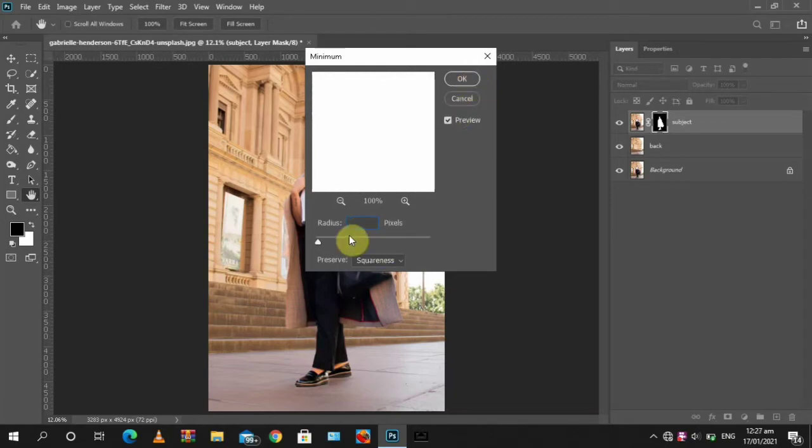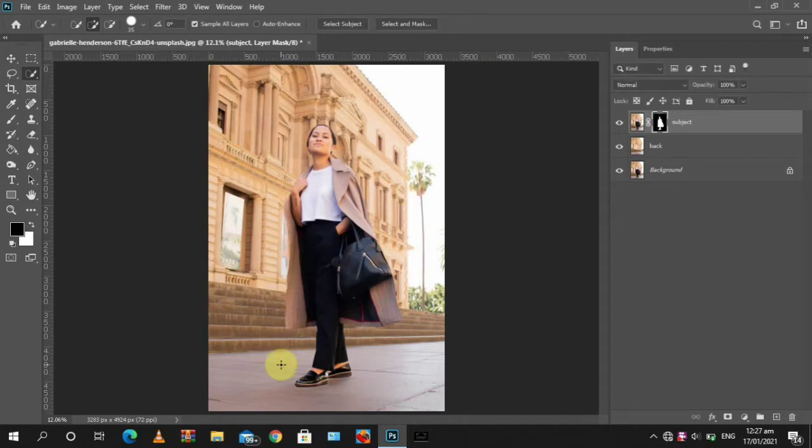So we use 5 pixels, we decrease it by 5 pixels.